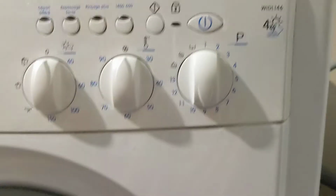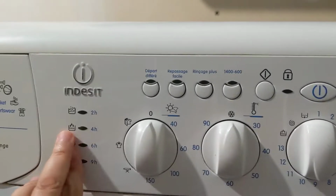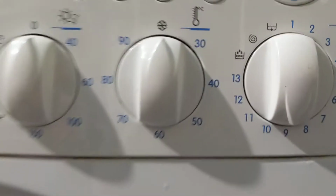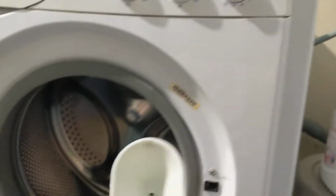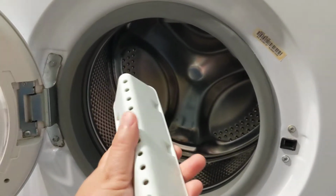So what I did is just look at my wash machine model. It was marked here, in the seat, here. And I bought a new paddle. It's a plastic piece which has cost me €7.